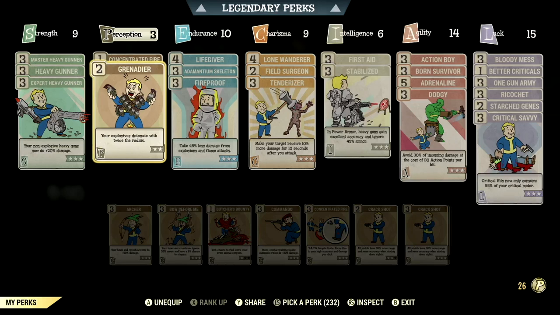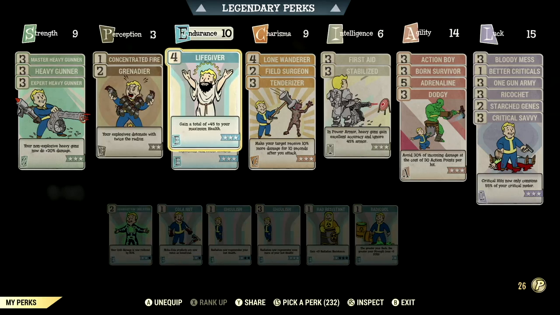Then we have Grenadier maxed out. Your explosives detonate with twice the radius, and this works with Far-Flung Fireworks, and I personally like explosives, so I have them both. Then over in Endurance, we have 10, and this is so we can have Lifegiver maxed out. Gain a total of plus 45 to your maximum health.